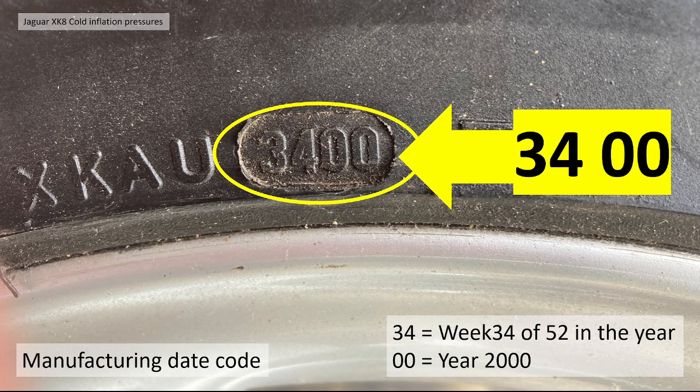Now, my old revolver spare wheel had a date code of 3400. The way I interpret this, the first 2 digits are the week of the year, in this case week 34 of 52, and the year was 2000, so this tyre is quite old. So yeah, you can read how old your tyres are very easily like that.